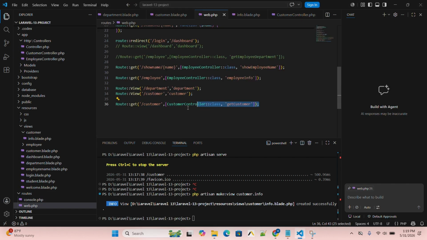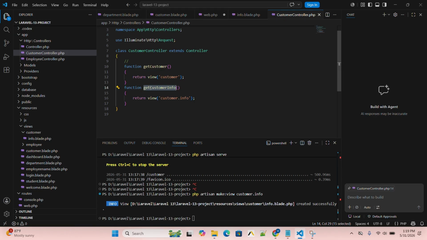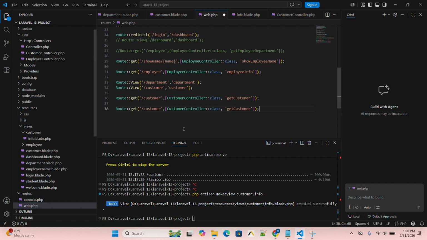Now, in web.php, define a route for our nested customer info view. Use the function getCustomerInfo. This tells Laravel to execute the getCustomerInfo function when the route is accessed. Use the path customer-info. This is the URL that will trigger our nested view through the controller method.